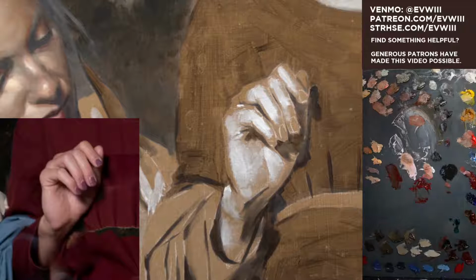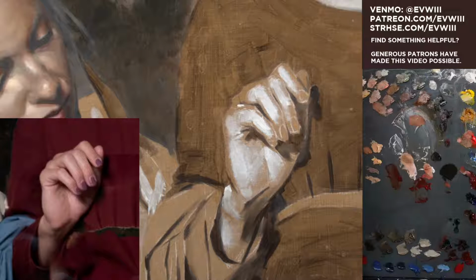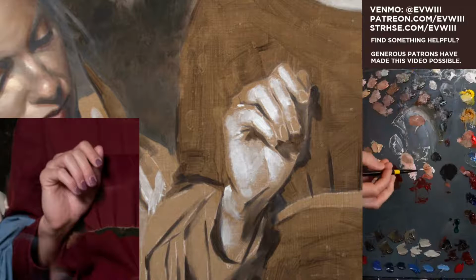All right, welcome back. If you have any questions, please let me know. I'm going to be working on this hand. I have done a couple other hands today to the point where I'm satisfied with them, and we're going to work on hand number three. And if by some miracle I can do a fourth one here, I might just have to dance or something if it ends up working out.